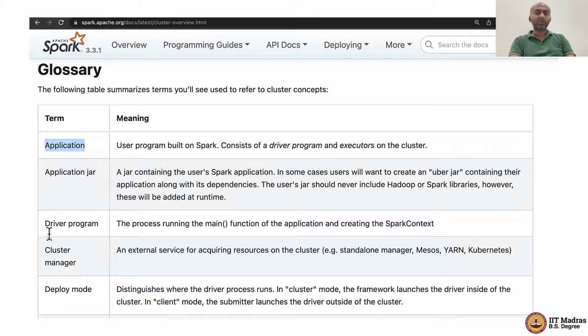The driver program is typically denoted by the part of the program that starts with the main function, and it's the part that sets up the Spark context. If you're not familiar with the notion of driver and executors, the way to think about it is: wherever you touch data, and the data can be large in scale, that's the part you want to run on the executors.